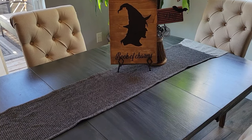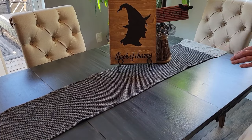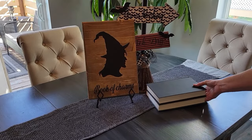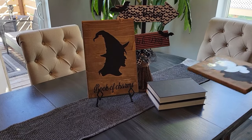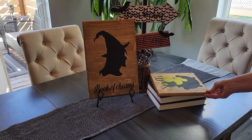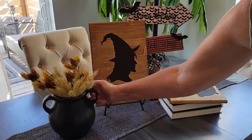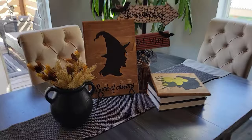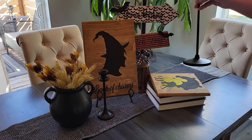I'm not sure what this is called, like a frame stand or whatnot, but I'm going to place that just off center a little bit from the table, place our book in it, and then I'm going to put this cute broom behind, and then place a few more books, and then put our spell book on top of that. Then I will come in and start placing some candles, a little vase of some fun wheat and some hops. And just keep filling this in and placing things here and there.